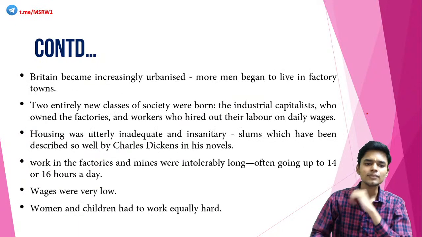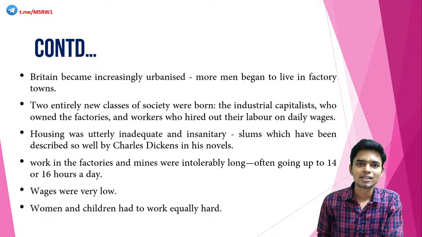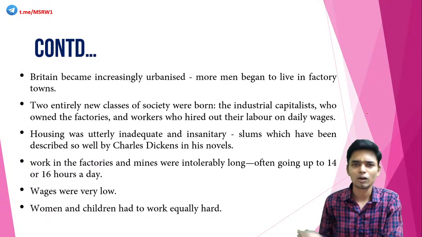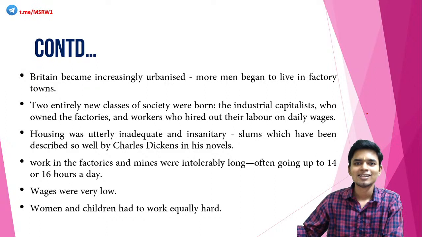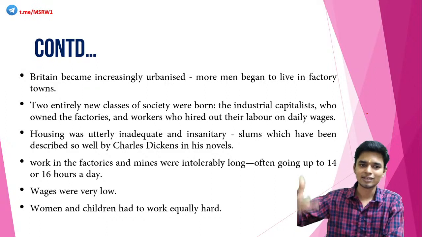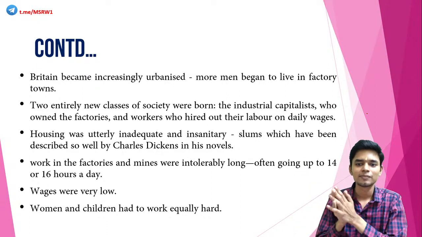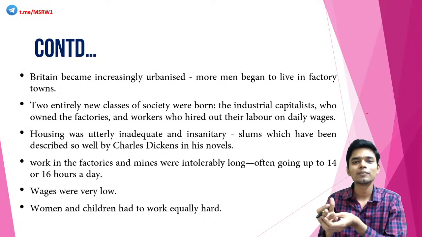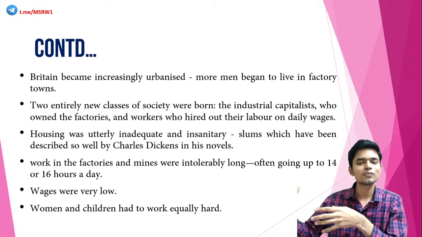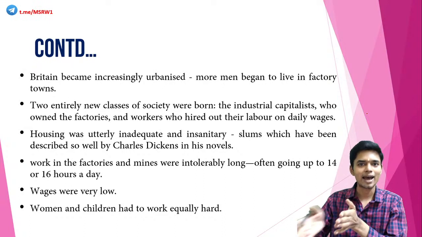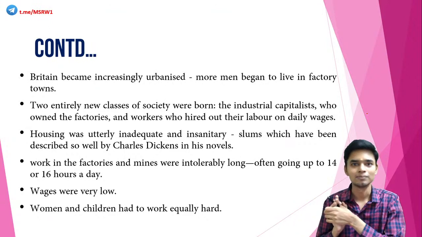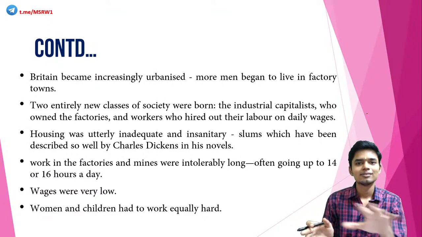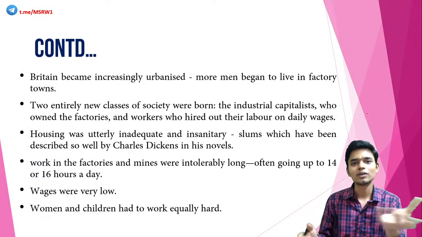Okay, so Britain became increasingly urbanized. Obviously, the Industrial Revolution is happening, lots of capital is coming in, lots of money, expenditure, output, products. Overall the quality of life increased, urbanization happened. So when urbanization happened, what will happen? Something else also will happen parallelly. That is, more and more people coming from rural areas into the urban areas in search of jobs. That will always happen in parallel to urbanization.